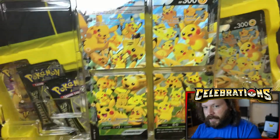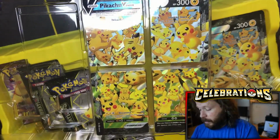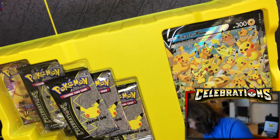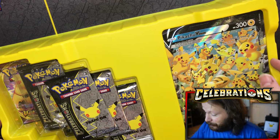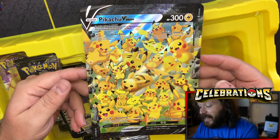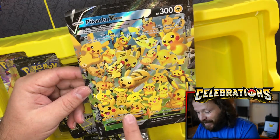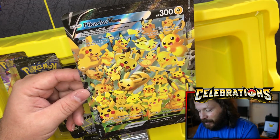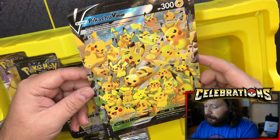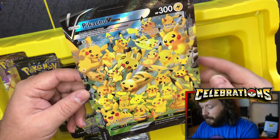Okay. So, we got the Pikachu V-Union cards. I'm going to leave them in the plastic until I can sleeve them up later. So here they are. Yep, there's those. Snag it up. Let's roll. Okay, we got ourselves... wow. Uncut V-Union card. Oh, that's sick. This is beautiful. Yeah. Okay, you got Derpy Chew here. You got little baby Pikachu, you know. You don't have the original Fatty Pikachu in here. Yeah, I was trying to look for it. I don't see it. But I like him. He's awesome. Yeah. Got a bunch of these awesome artworks.